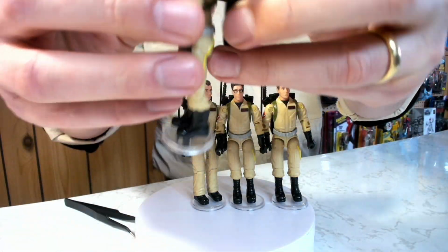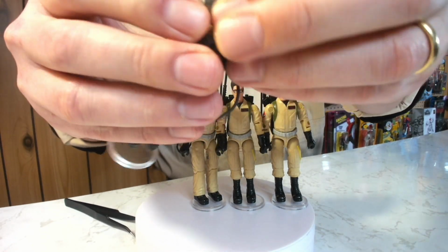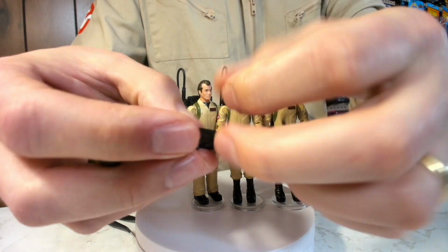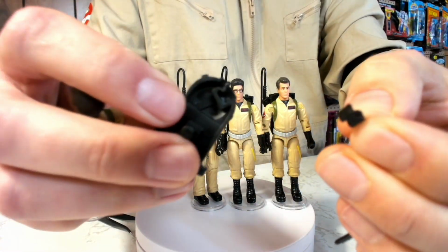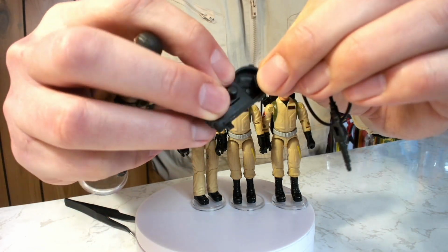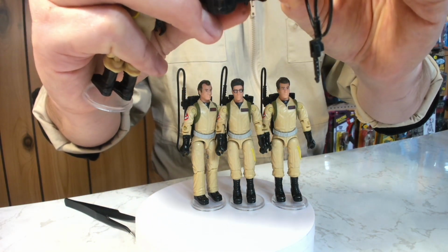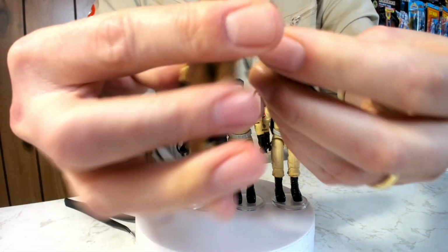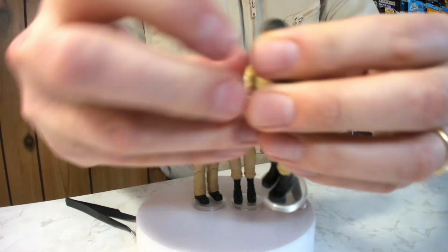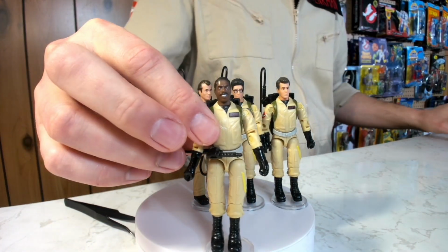Yeah, the proton packs are definitely really detailed, done really nicely. They come separated like this, so you'll just want to slide that piece into place when you first get them. A little tricky to do, but definitely doable. And then the Neutrona wand does fit nicely in the hands. I find that the hand sculpt is angled just enough where it looks natural when they're holding that.